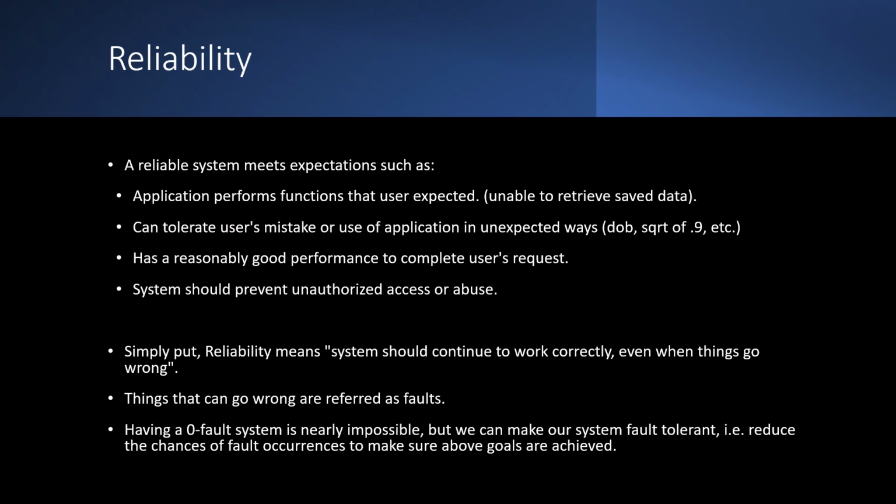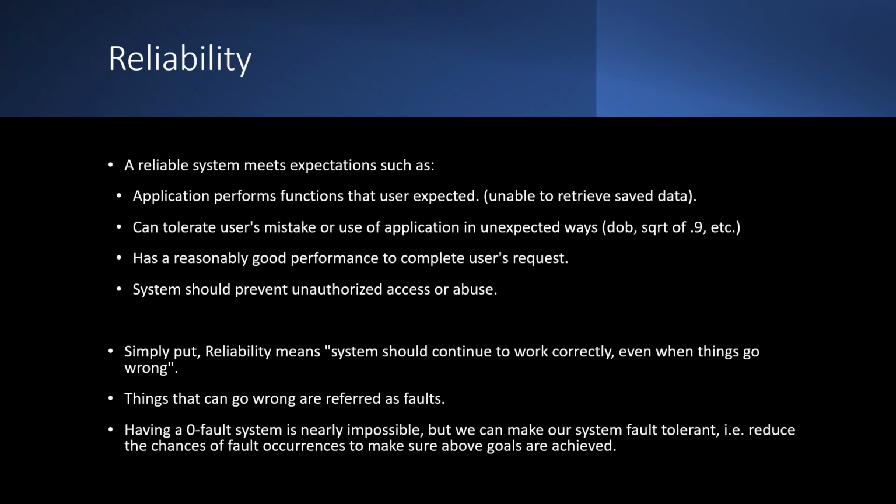It should be able to tolerate incorrect input provided by the user. In my previous example, when we were discussing search indexes, I said users should be able to search via month or year. So what if the user makes a query, show me photos from next year? Let's say it is 2024 and he says, show me photos from July 2025. There are no photos which were actually saved on that day. That is a problem with the user input, but we can't really control what the user is going to input. So we need to make the system that we have developed tolerant to such faults.